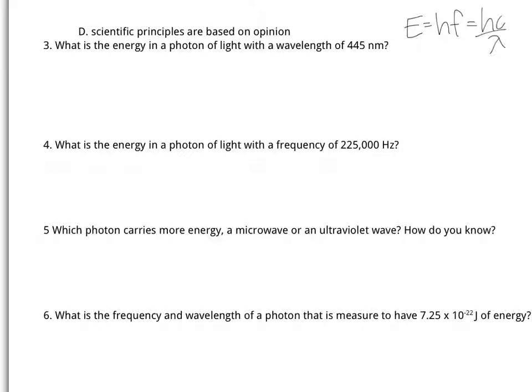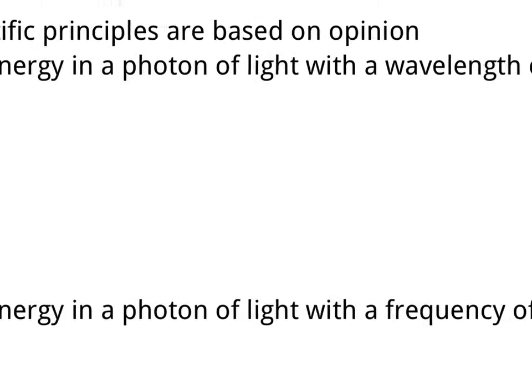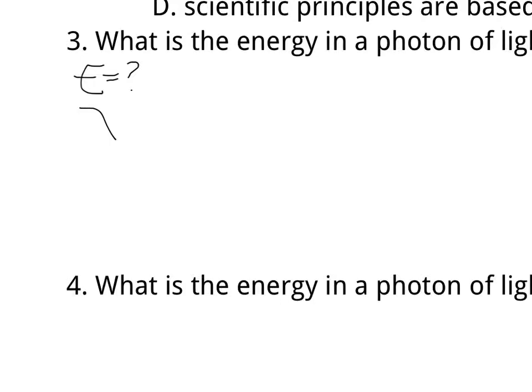So let's try one together. On the back side, question 3 asks you to figure out the energy in a photon if we have a wavelength of 445 nanometers. So what that's asking us to do is solve, obviously, for the energy, that's our question mark. The wavelength of light is given to us as 445 nanometers, so I'm going to go ahead and write that down, 445 nanometers.